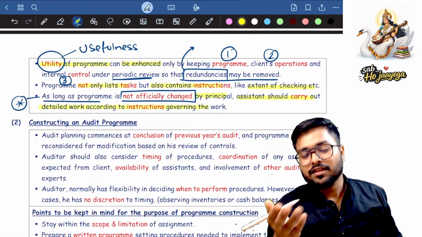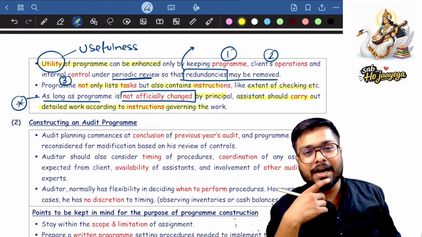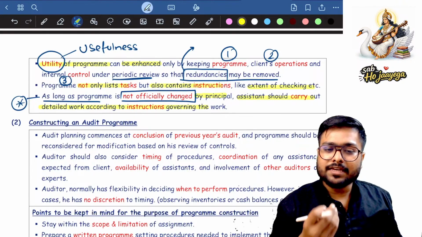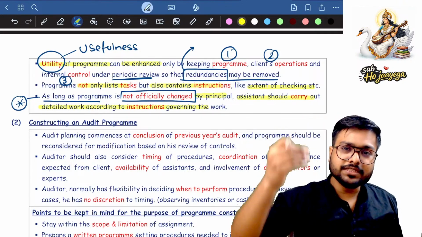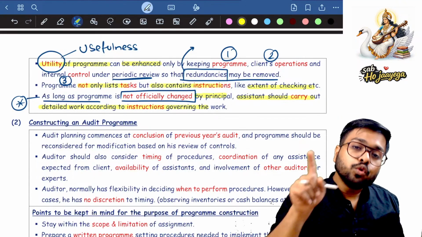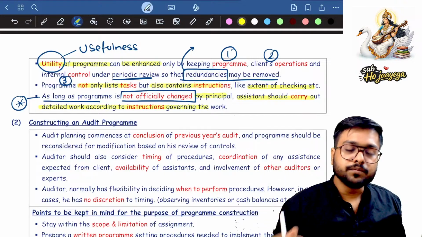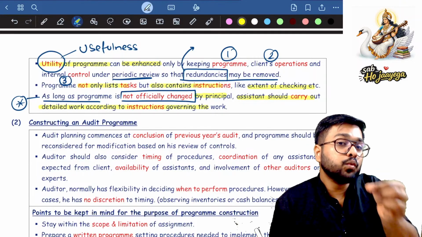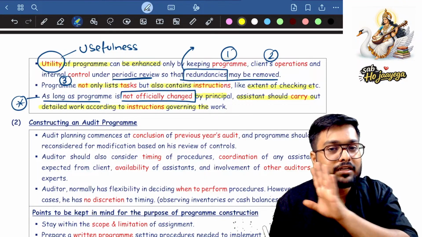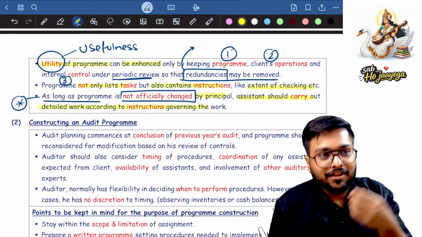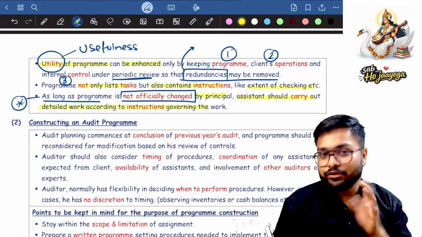Then my principal asked me, "What did you do?" I told him, "Sir, I ran a Google search. I found these points, and according to that, I checked." He told me, "Who told you to put your mind into this? Whatever instructions we give to you, only do that, do nothing else." I was shocked. I said, "Sir, okay, I'll do whatever you say."